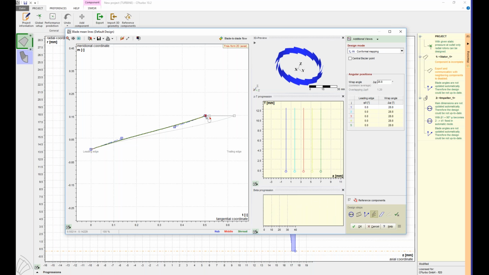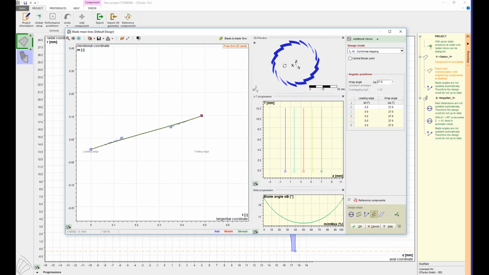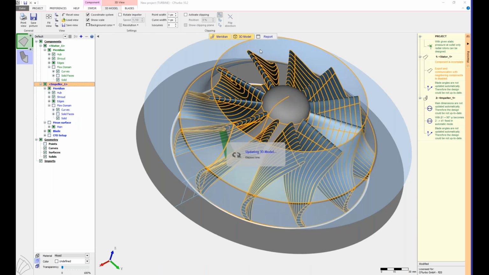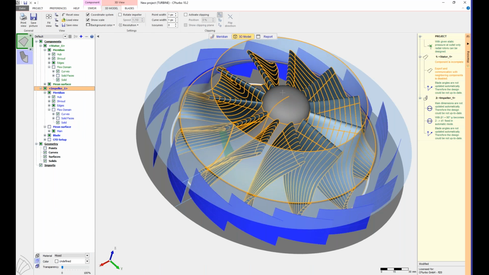And with freeform 2D, all spans are defined by just one master span.